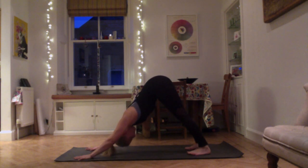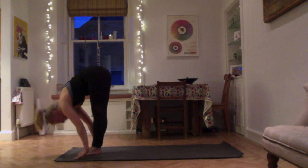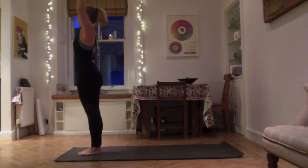And with the upper half of your body, keep your fingers actively pressing down, even drawing the heels of your hands towards your feet. And you want to twist your upper arm to hide your armpits from me, and twist your upper arm, your forearms, the other way. It's a slightly strange concept. And now we're already arms up, hands touch.